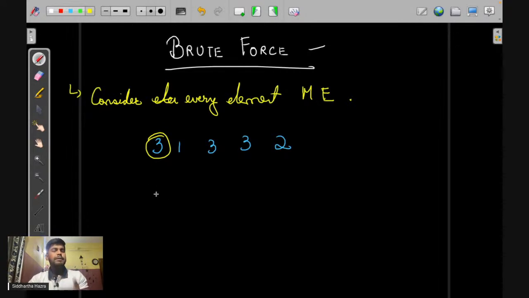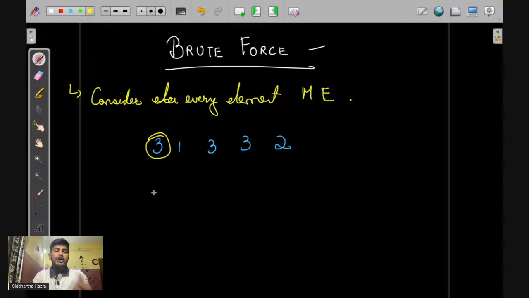Here we found the element, but it might be the case that it would be the last element that we are able to find, the last element being the majority element. It won't ever be the last element. Why? Let me tell you the reason. Because it is a majority element, the frequency would always be greater than n by 2, so you would be encountering that element before you cross that n by 2 bar.